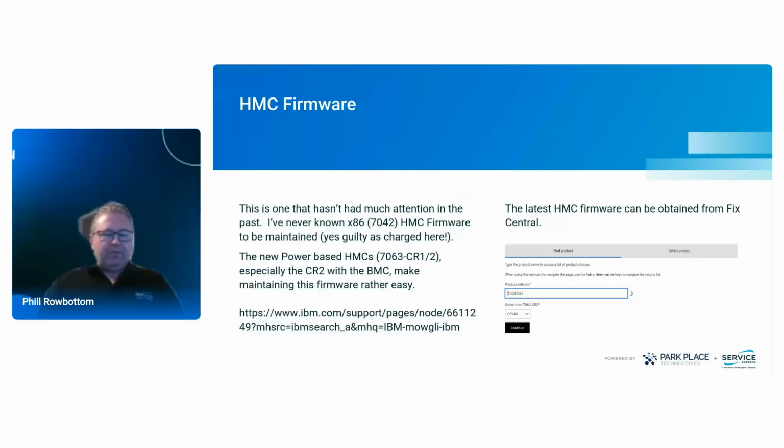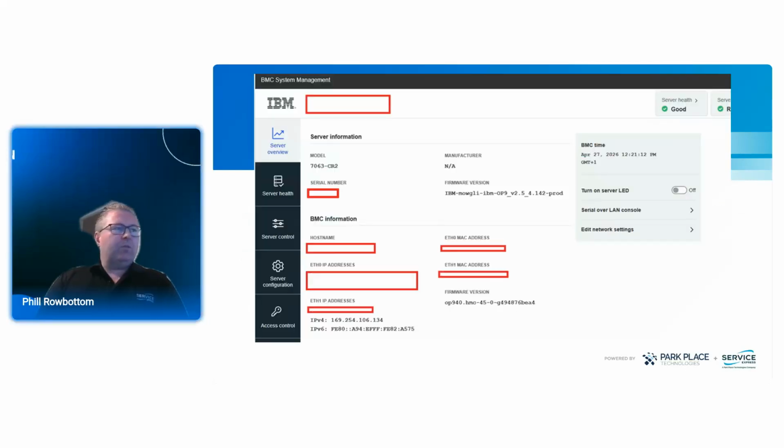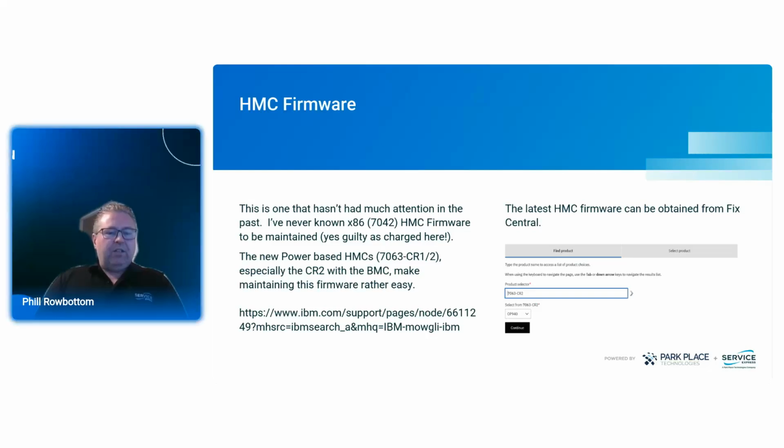So this is just looking at it from the HMC. This one, the firmware for the actual HMC itself, we do have to go to IBM and download the latest firmware levels. And then when we log into the BMC for the HMC on its web interface, and this is from a CR2, we can see the detail of which firmware, etc. it's running. Now the CR2 HMCs that I have access to, that I took the screenshots from, they're all up to date. So I couldn't actually take any further screenshots of the upgrade happening, but you can find that on the link that's here to the IBM blog on the process.